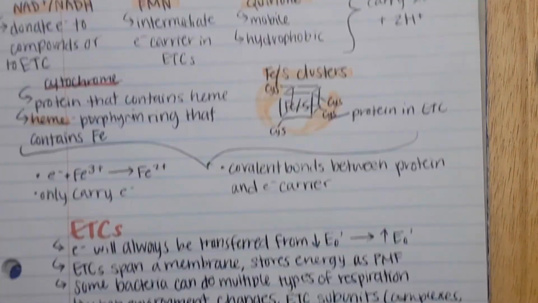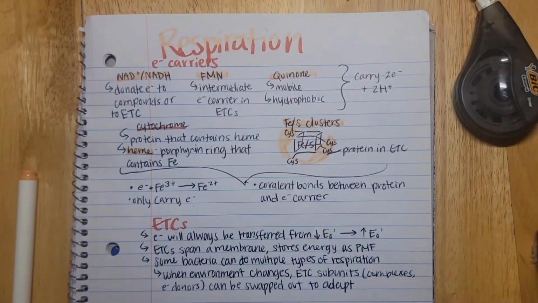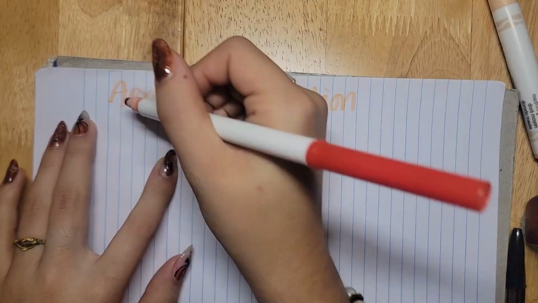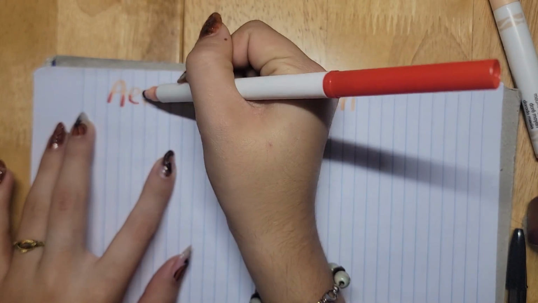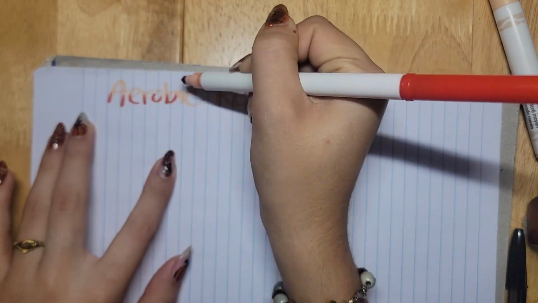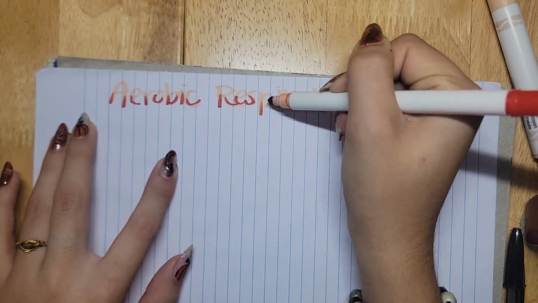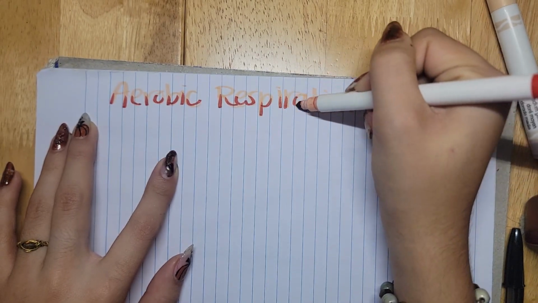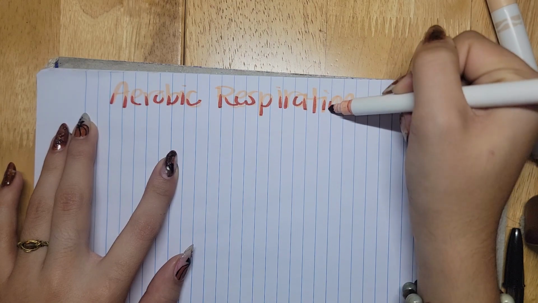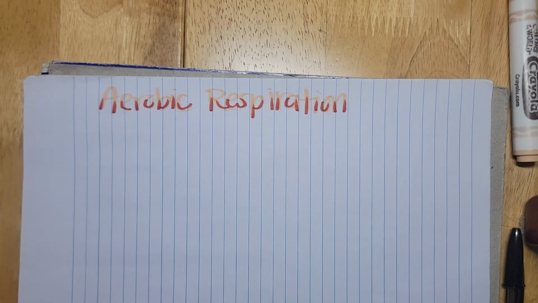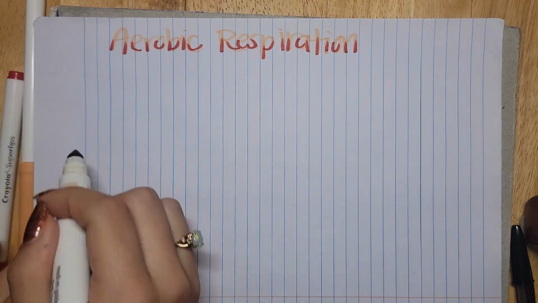Okay, I know this page isn't that full, but we're actually going to switch to the next page because we're going to do a sideways thing. So with our electron transport chain, we're going to be moving across a membrane, right? And we're going to be transporting the electrons that we get from our early reactions. So if we did glycolysis, which I assume we have some NADH from that, and also from the citric acid cycle, because with aerobic respiration, you do that.